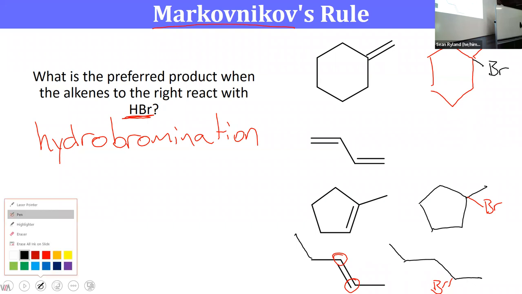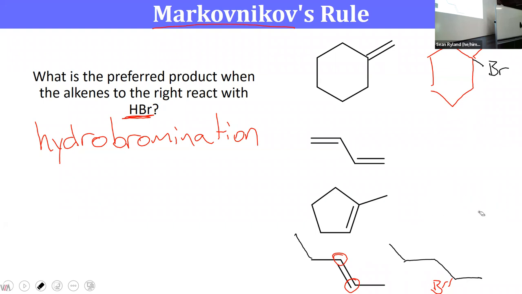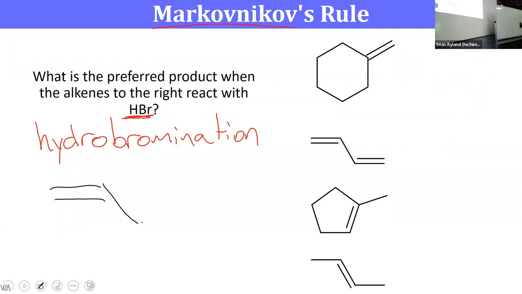And last but not least, what's the extra wrinkle for the second one here? There's two pi bonds. So what is our intermediate going to look like? The two pi bonds are identical, really, right? So it doesn't really matter which one we break. Let's say we started by making our new hydrogen bond right there, which gives us a positive charge here. Does that really affect our next step?